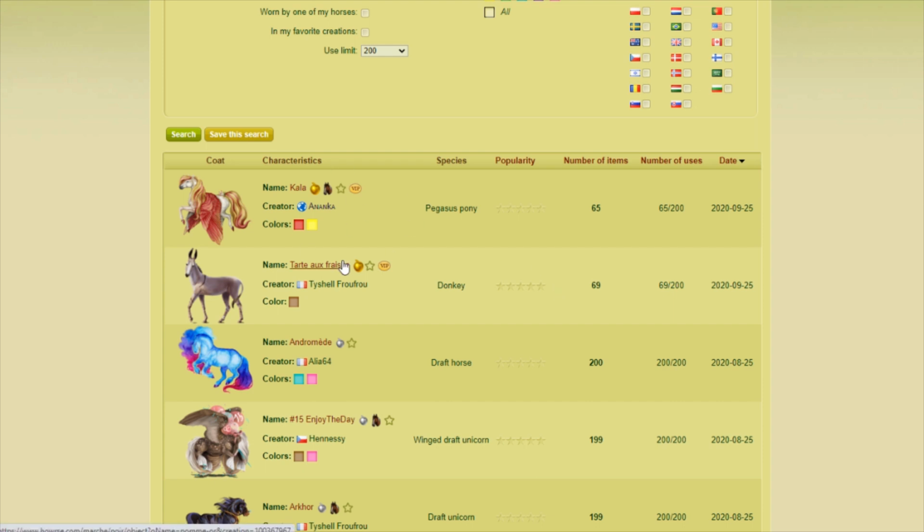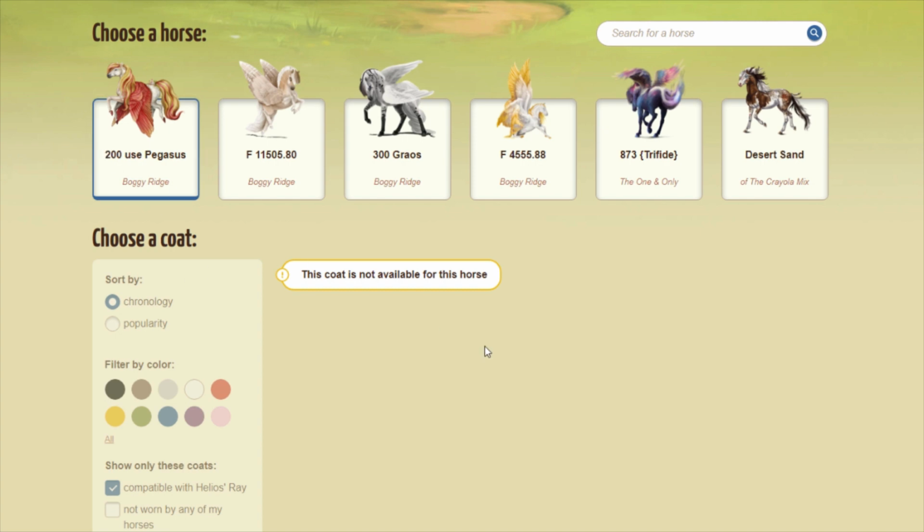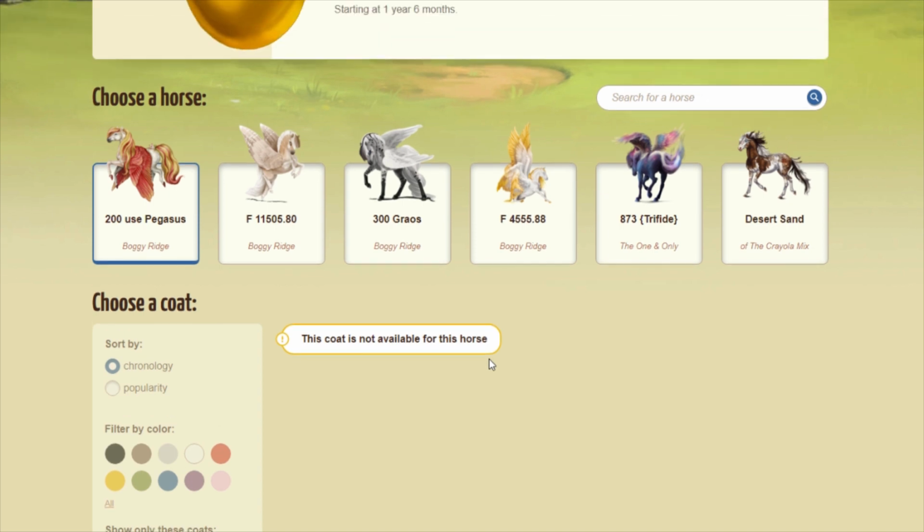So you can still see the coats in the directories, but for some reason it just won't show up on the Golden Apple page. I don't know why. I do hope they fix it. It's just a little thing, but it's something I wish they would put back. I hope this provided tips and tricks to get you through early coat release, although you can definitely make use of these same tips for the regular release as well.